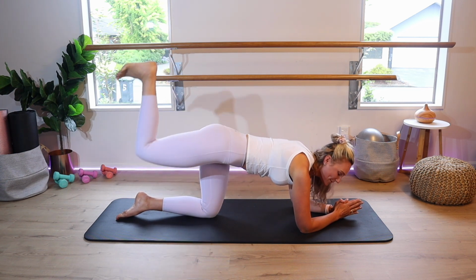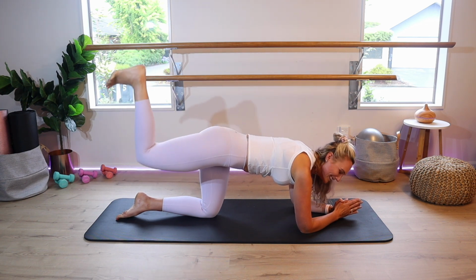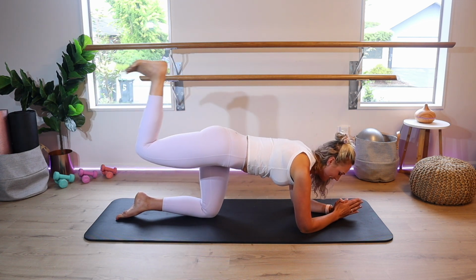Hold up there, little pulses. It's not Pilates without some pulses. Gonna do some little pulses right here. Let's go for 5, 4, 3, 2, 1. Hold it here, point and flex in.